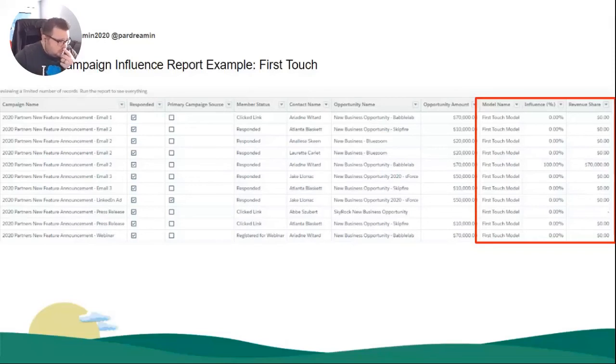You set those separately. So you could have the parent campaign have only maybe two member status values, but on the individual child campaigns you'd have to change those responded values.